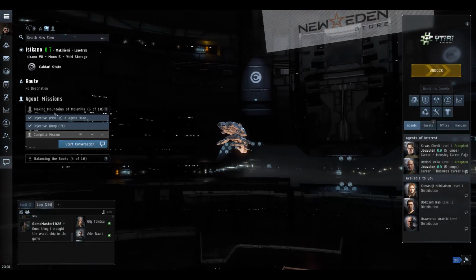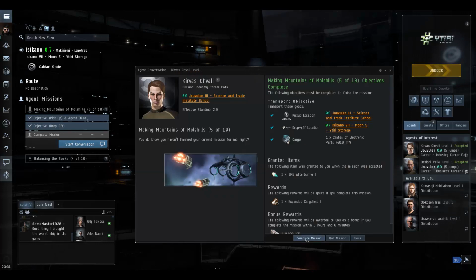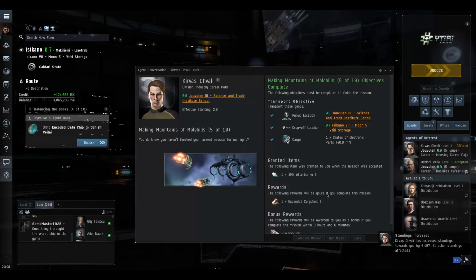So we have making a mole house selected. We could start the conversation. Then we say complete the mission. So we have completed. Our standing went up.